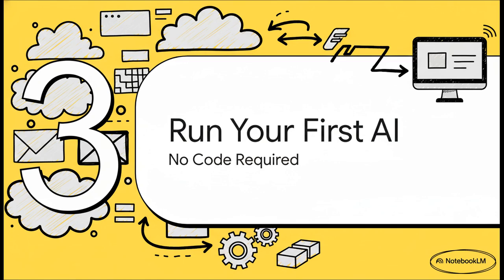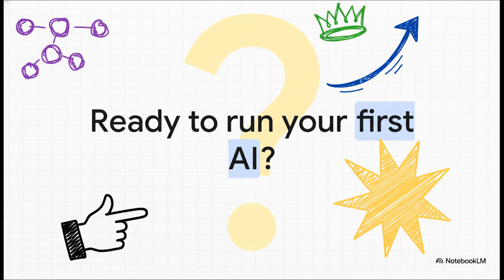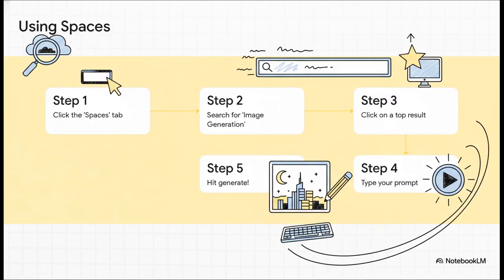And speaking of spaces, let's actually go run an AI right now. This is where you really get to see the power of the platform firsthand. No code, no complicated software downloads, just pure AI right at your fingertips. All right, this is the moment. This is where all that theory becomes practice. It's time to get that first quick win and see for yourself just how incredibly easy and powerful this whole thing can be.